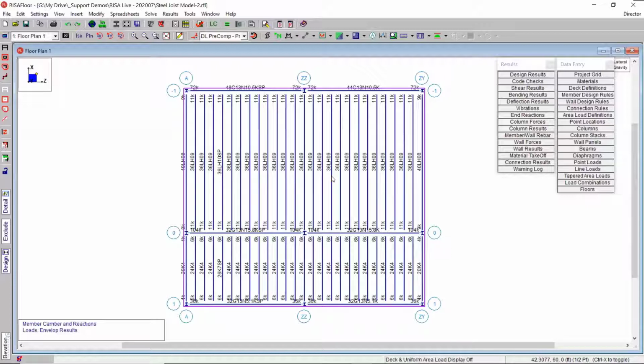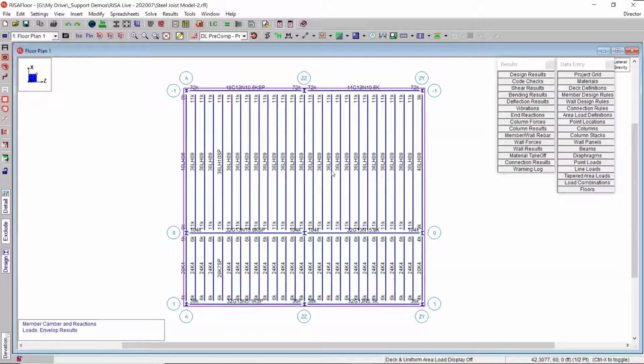The modeling in RISAFloor is based on each floor level, which means you will need to draw the framing members in each floor level, and then you can quickly populate the floor plan to a multi-level structure. The program then determines the load path from the framing layout, and it picks the member size for you based on the gravity loading.